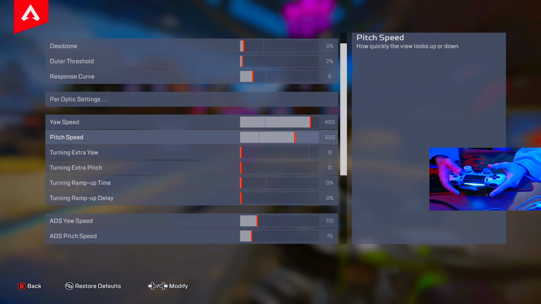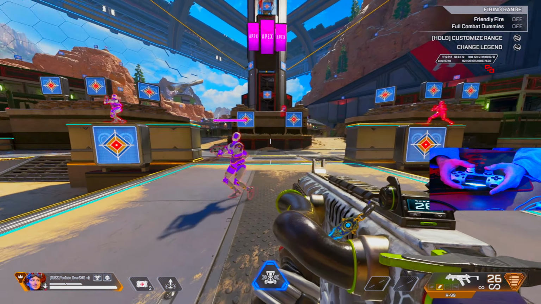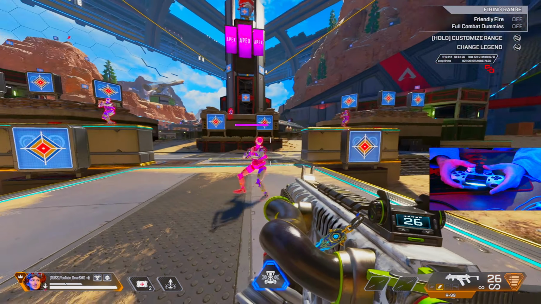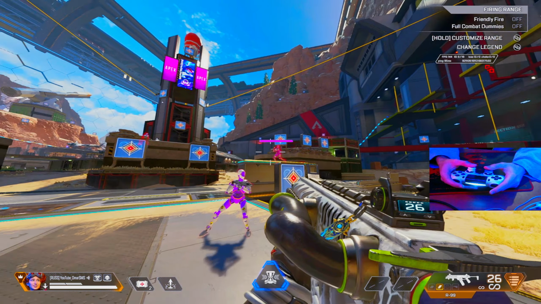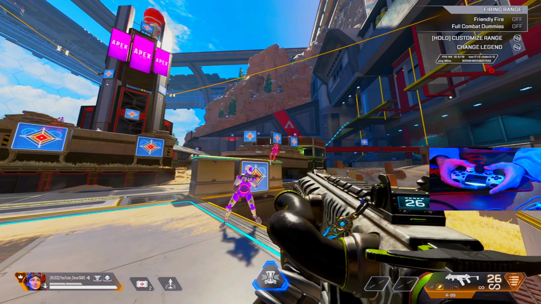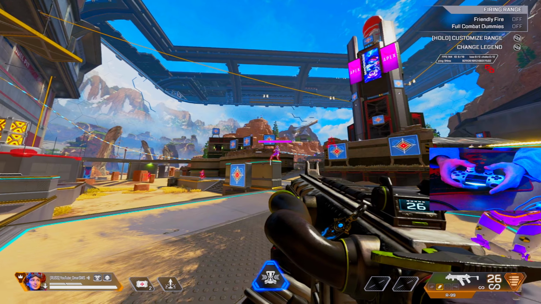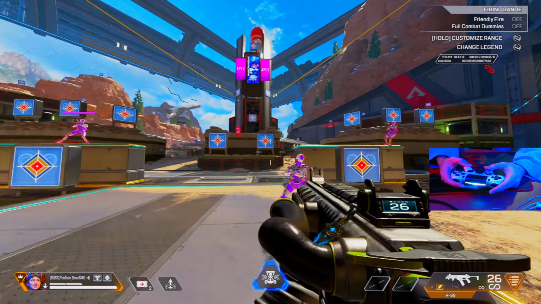So how can you find the sweet spot? The answer is right here. What you're going to do is track this enemy as we did before with the yaw speed, then suddenly switch to this target, okay? It's going to be like that. If you feel comfortable, then this is the yaw speed and pitch speed that you need.